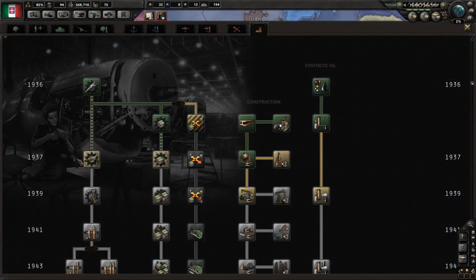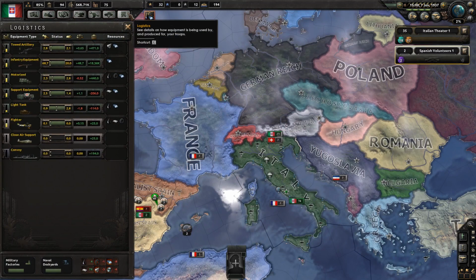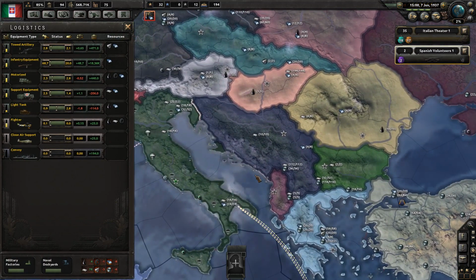Research. That was Construction 2. That was that one. So now we can do Excavation. How are our logistics? We're a little bit low on pretty much everything. And Yugoslavia does have some nice resources. A little tiny bit of steel, but a lot of aluminum, which is the only thing we have a surplus of. Fuck me. They have some chromium, though.